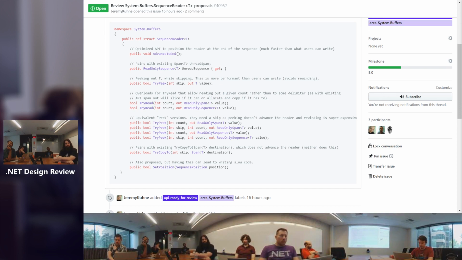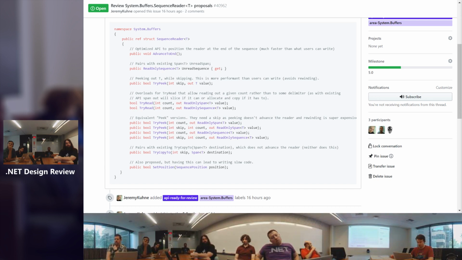Sequence doesn't allocate. So this is a sequence reader. The one that outputs a read-only sequence doesn't allocate, doesn't copy. I see. So if you're dealing completely in subsequences, then you're not getting any of that. It is potentially slower depending on your use case, because slicing a span is pretty quick. But if your primary thing is never allocating, then you would do the sequence.